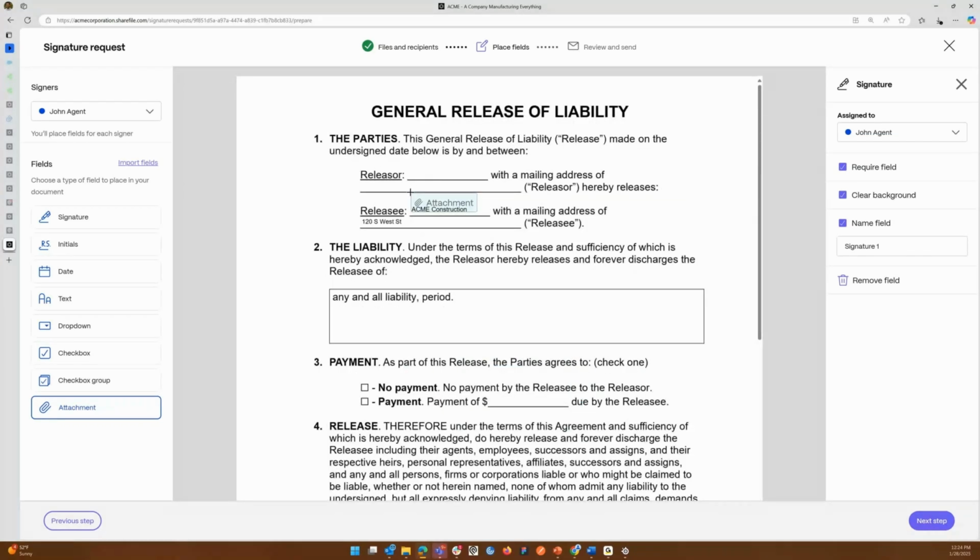So maybe you've got a system that fills in some of the info, like Acme Construction, company name and address pre-filled here. That's okay. If the signatures and dates are in the same place, you can swap out that base document and keep the signatures and dates in one location.